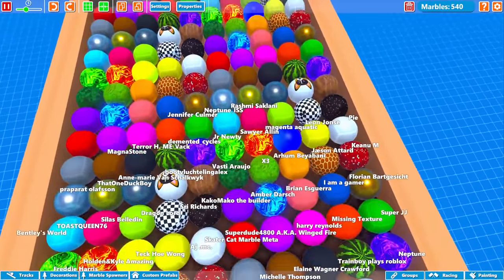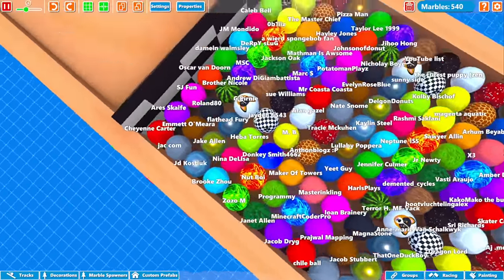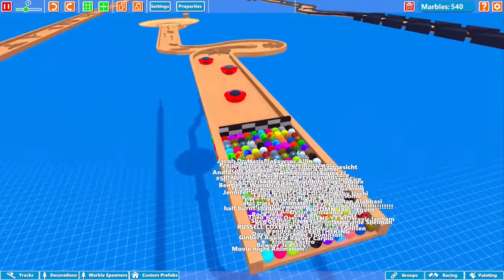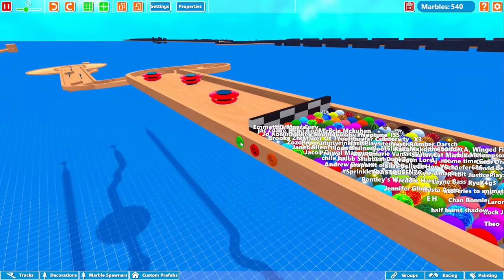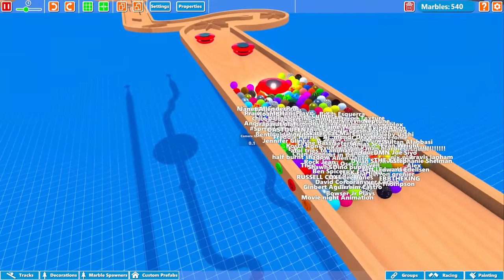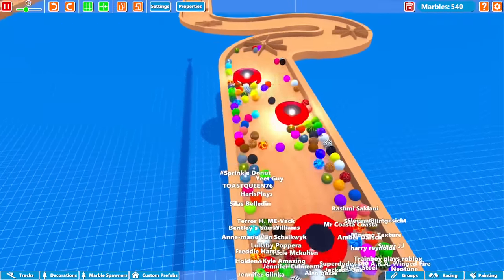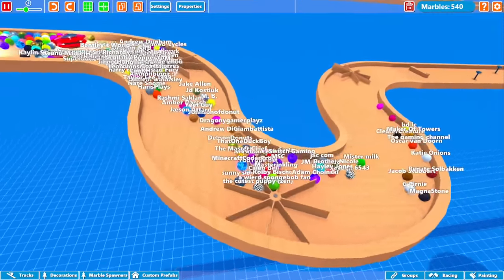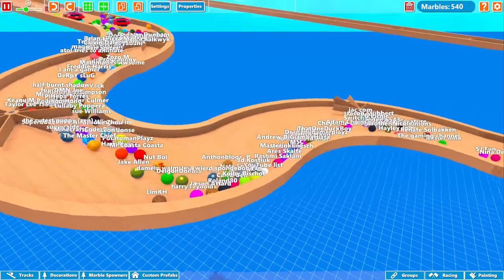I'm going to go through them really fast. Here we go. I think I got them all. Anyway, let's go ahead and get this race underway. I'm going to release the gate in 3, 2, 1. The marbles are away, and they are already having mayhem here, getting stuck on all the bumpers, but they are pushing through, and the physics pieces are pushing a lot of them along.